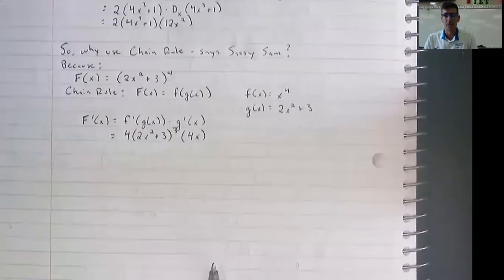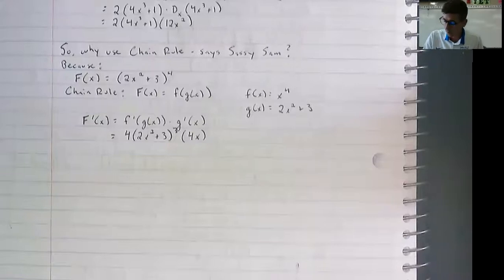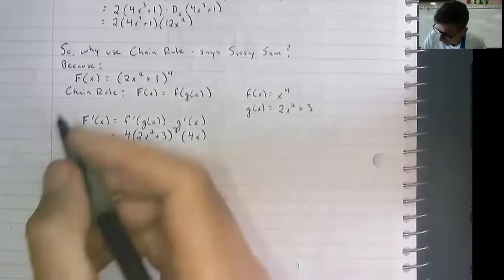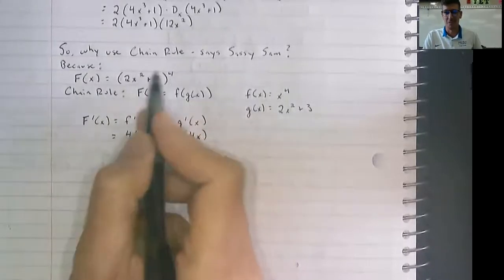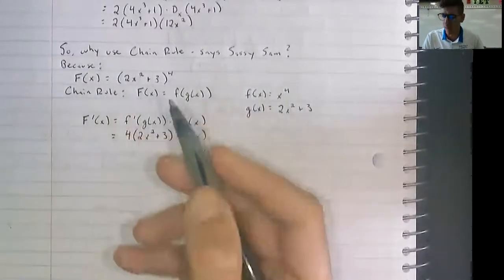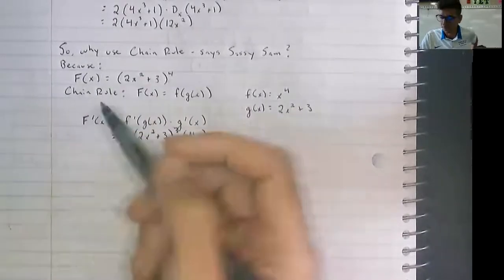So Sassy Sam, you're about to get your comeuppance. I've never known how to say that word. You're about to find out why the chain rule is better than not the chain rule. We're gonna take a deep breath here because this is not gonna be fun. Not using the chain rule means that we have to use the product rule on this. Oh yeah, you asked for it, Sam. I actually had a student named Sam last year, so this would not have worked as well.